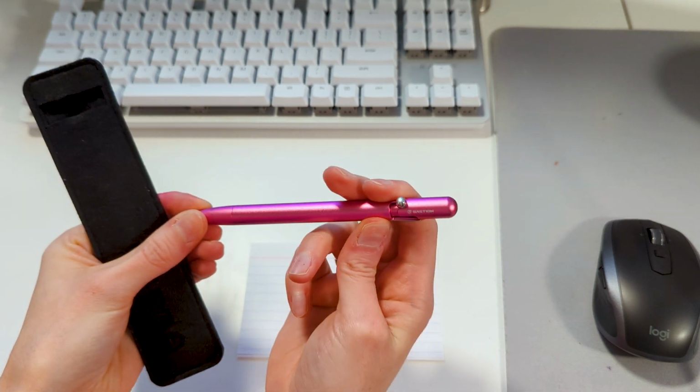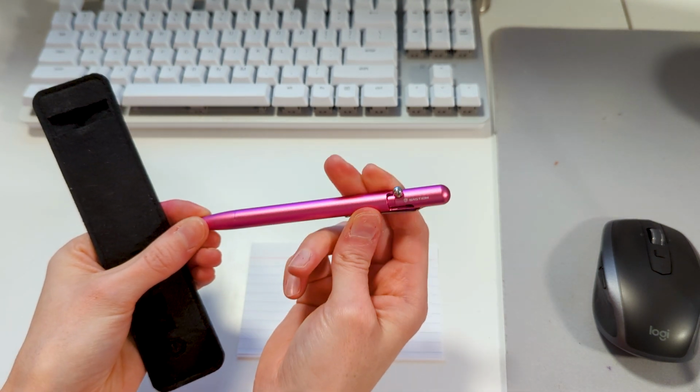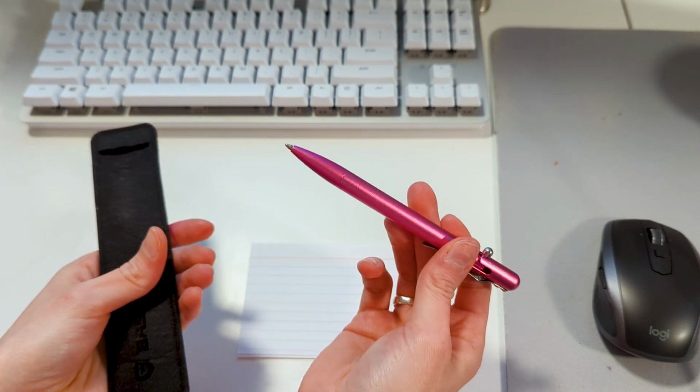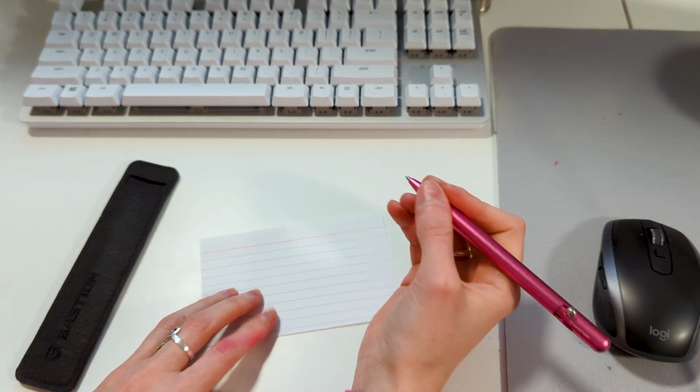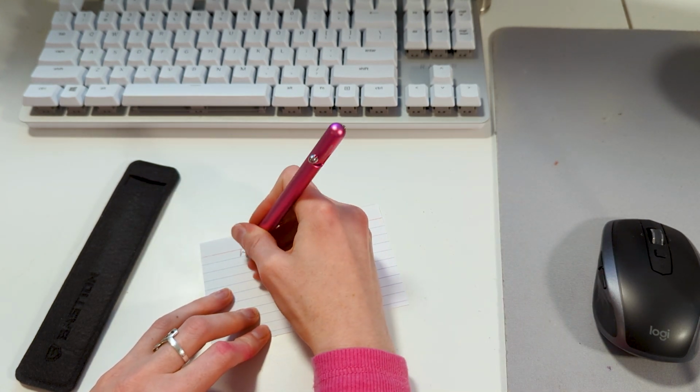But I do really like the pen now that I have it, and kind of think maybe it is worth paying that amount of money, because then you're gonna have this one pen for the rest of your life. And I will give you a really quick writing sample with this pen.